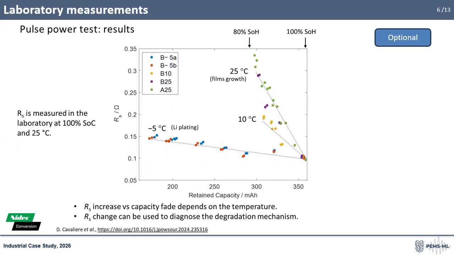As the cell degrades, the capacity reduces and the resistance increases. The relationship between capacity reduction and resistance increase is not the same in all aging conditions. For instance, research results obtained after applying fast charge cycles at multiple temperatures have shown that at low temperatures, capacity reduction is the key degradation mode due to lithium plating, while resistance does not increase much. On the other hand, at higher temperatures, capacity reduction is limited, but the resistance increases more. In fact, at higher temperatures, the key degradation mode is the growth of films at the surface of the electrodes, causing an increase in the series resistance.